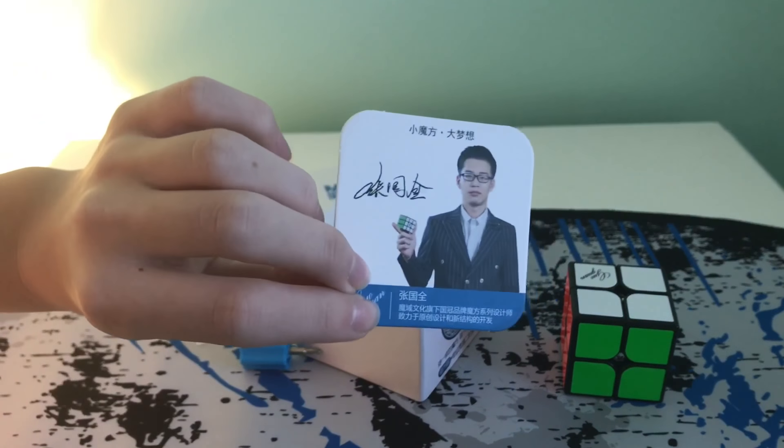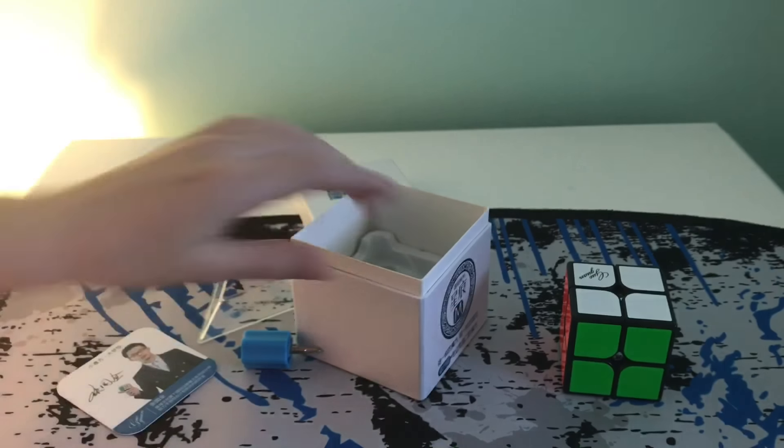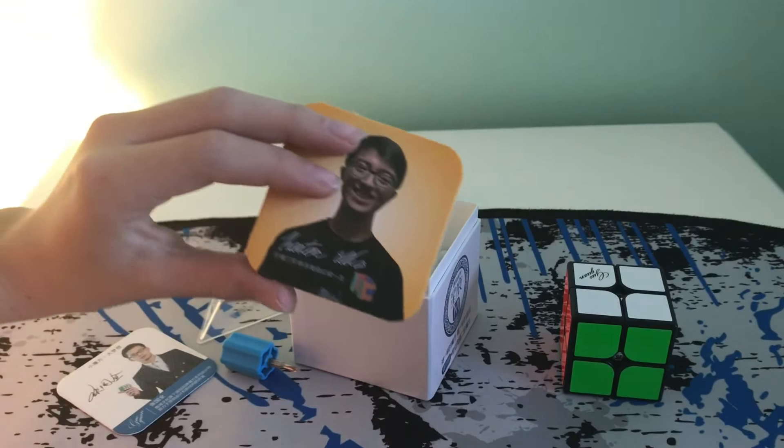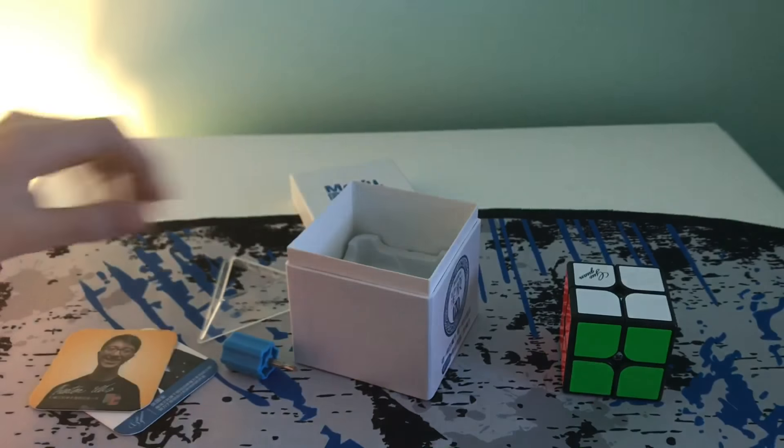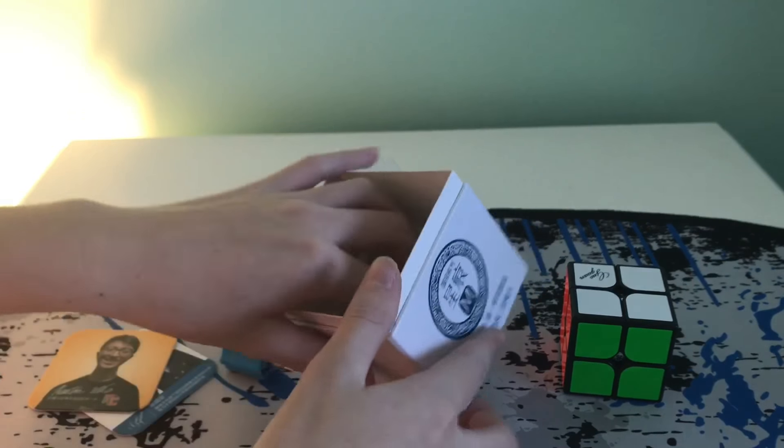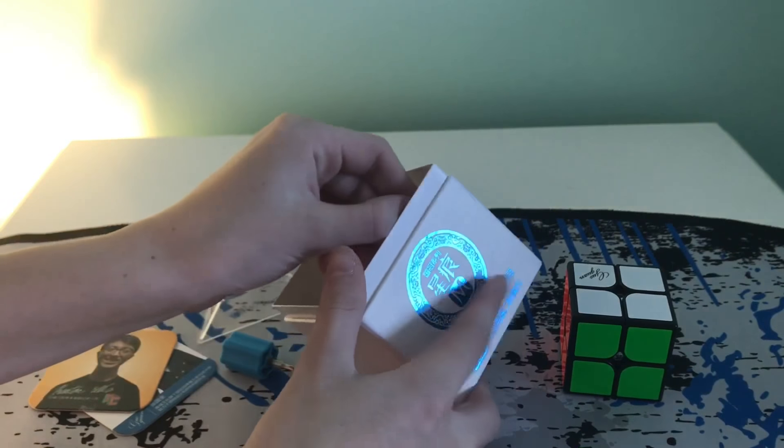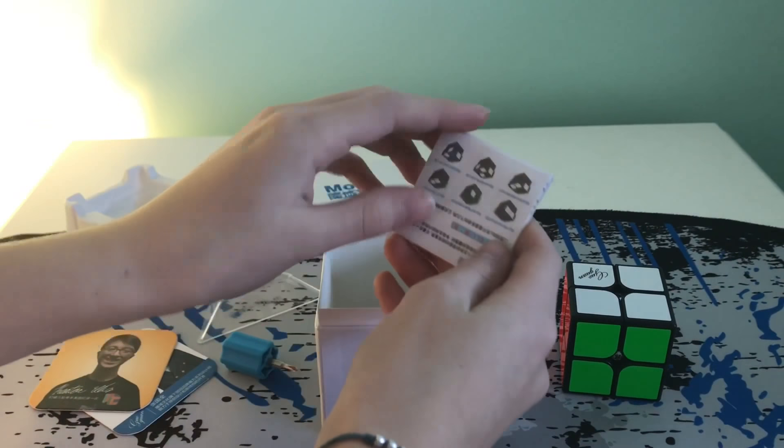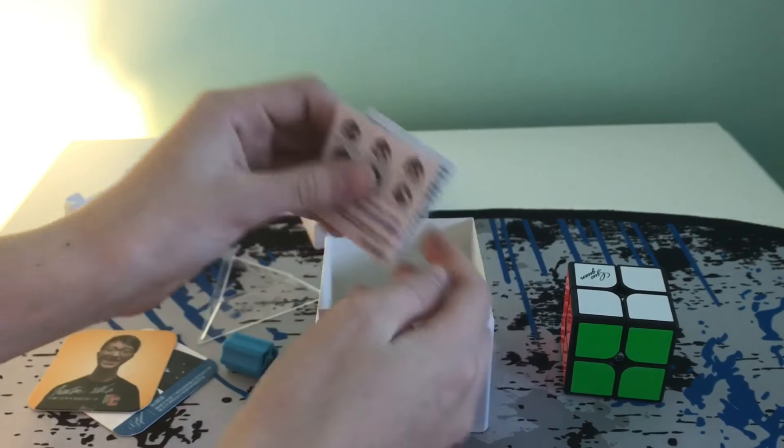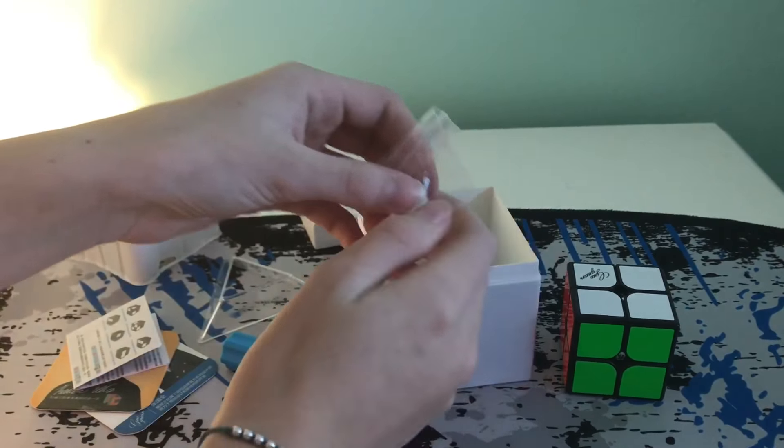Comes with, I'm assuming this is the creator of the cube, and Keaton Ellis Moyu card. I don't think I have him yet, so that's pretty nice. I'm going to check to see if there's anything underneath. And there's a pamphlet and some spare magnets. So that's pretty nice.